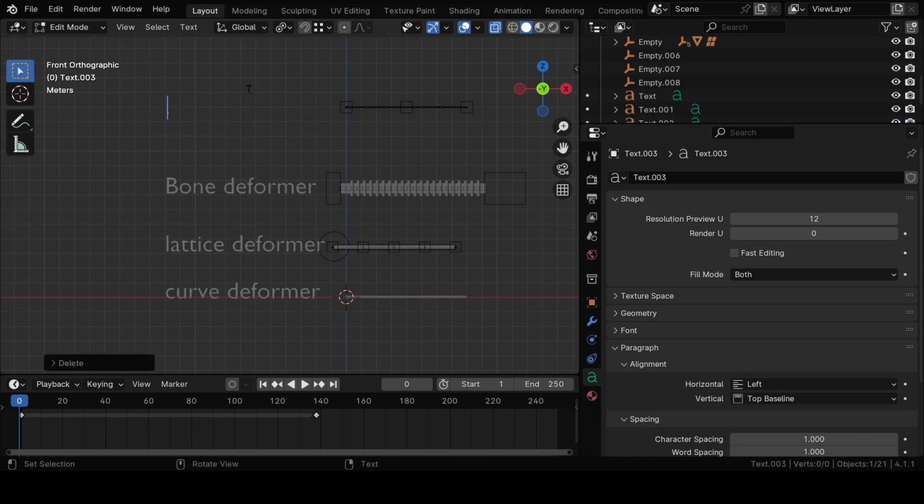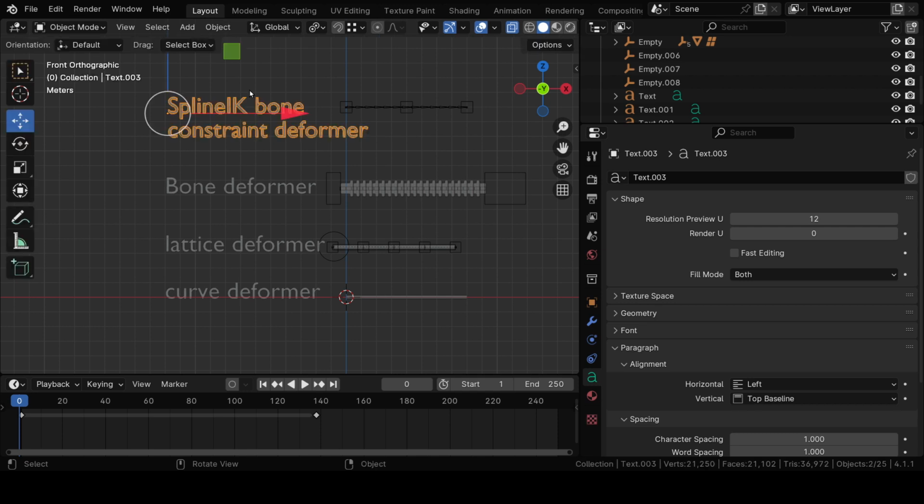This is IK, spline IK constraint, bone constraint. Yeah, spline IK bone constraint deformer. Right.